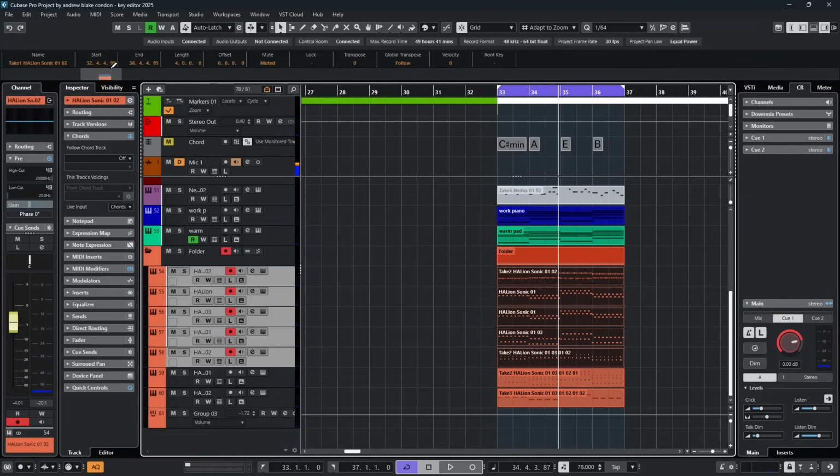Right now I have it at about 95. It's been moved up about 10 different ticks into the future for these higher strings, and these lower strings remained where they're at. Of course, the other VST instruments are still where they're at. Listen to the difference that does in the realism of these strings now.